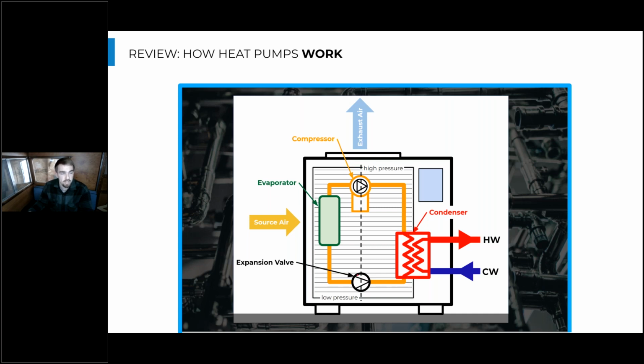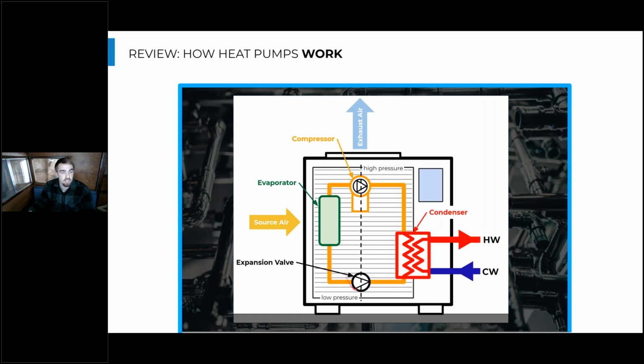And the same thing's happening down here with the expansion valve. We have this high pressure refrigerant that's trickling through this expansion valve to a low pressure side of the loop. So that drop in pressure is causing it to drop in temperature pretty significantly. So now we can have a really cold air source on this side of the loop that's passing through a heat exchanger that we've placed on the low pressure side of the loop.